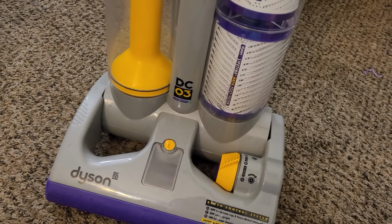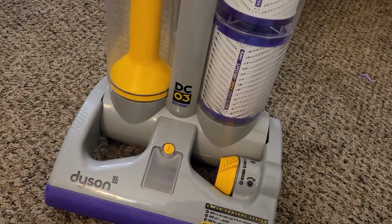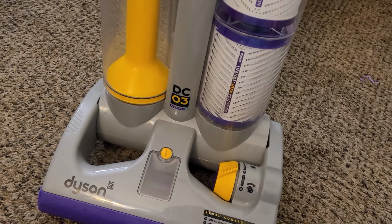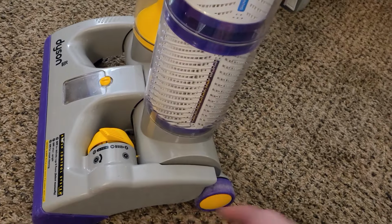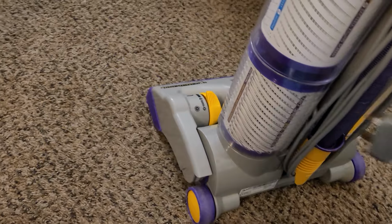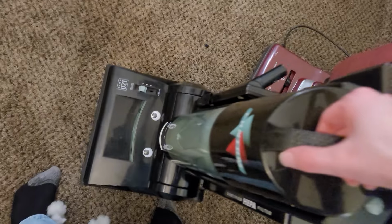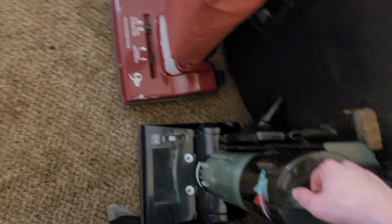It's not going to be the full review just yet, but it's going to be more of a second impression per se, because I did, of course, unbox it and give some impressions on it when I first got it. Needless to say, it's a fascinating machine, and it's even lighter than I thought it would be. This thing is ridiculously light for what otherwise would be a full-size upright. Again, I haven't put this on the scale yet, but I will later on. It is definitely lighter. Now again, I've been using this, so it's full of dirt, so it's not a fair comparison, but the Fury is definitely a beefier machine, which makes sense because it's better built.